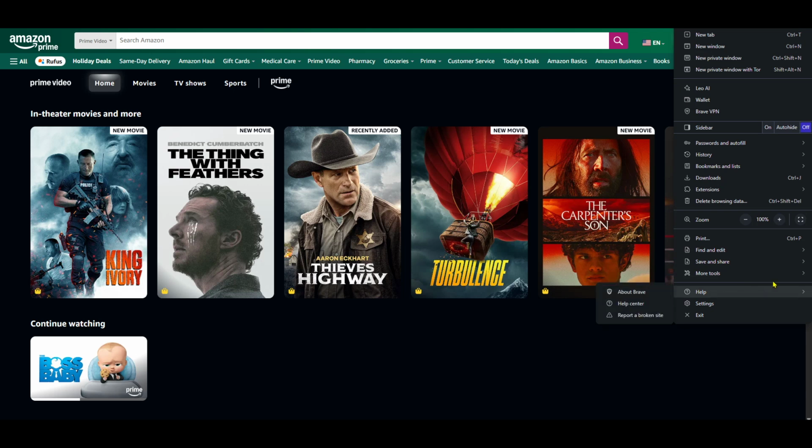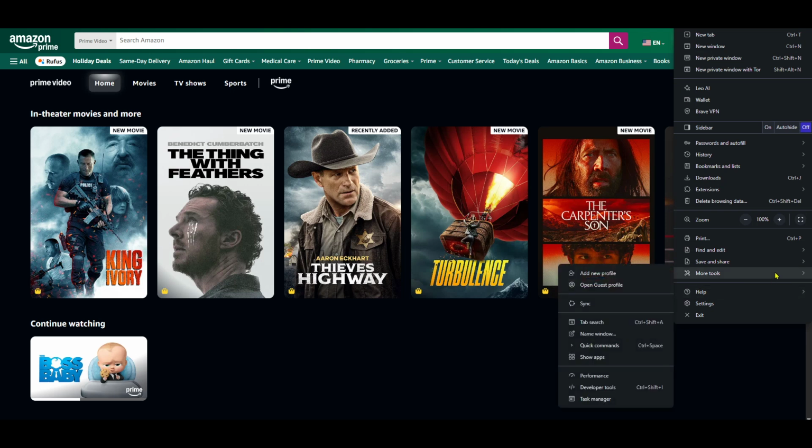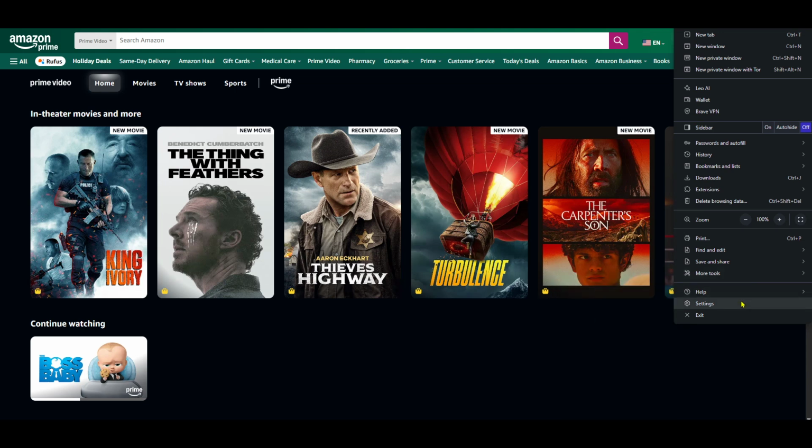Next, move your attention to the menu icon, often represented by three small dots arranged vertically. This icon typically sits in the upper right hand corner of your browser window and serves as the gateway to many browser functionalities. Click on this three-dot icon. Doing so will display a drop-down menu containing several options that control various elements of your browsing experience.